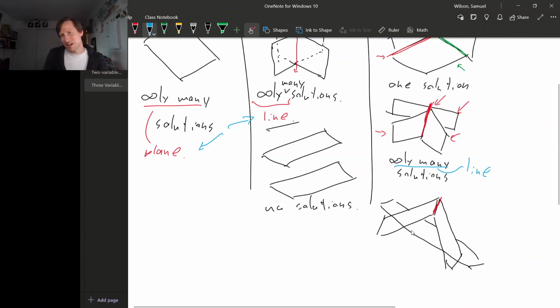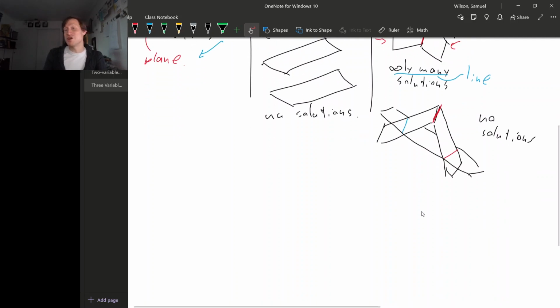And this would intersect the first plane, I guess, here. And the second plane, it would intersect there. Well, you can see that as long as these 3 planes aren't all sort of narrowing in towards each other, they aren't going to intersect in any single point. So this is another situation where there's no solutions.